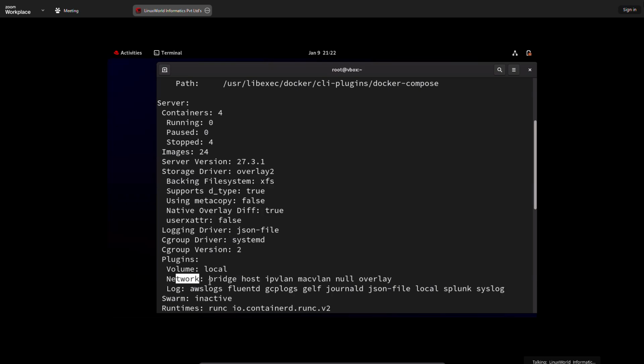So we have the bridge driver, host driver, and null driver. We have some other use cases: overlay network, IPvLAN, or MACvLAN. That's also supported. So what are these? Maybe in upcoming classes we'll talk about it.